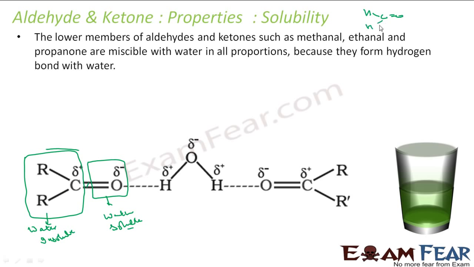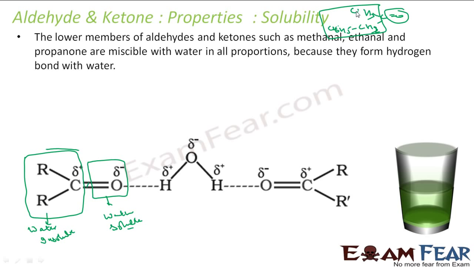HCHO. So in this case, this part is the soluble part. So this part will take care of this part, and the whole thing will be soluble. Even if you take here CH3, this will also be soluble because this is okay. This is also soluble, this is okay. But if you make it a big chain, C6H5, let's suppose here, now this is a bigger one. This will not be soluble because this part is not soluble in water.